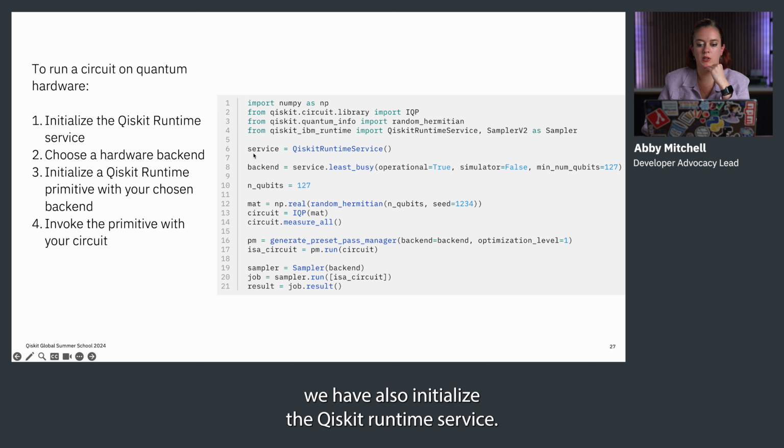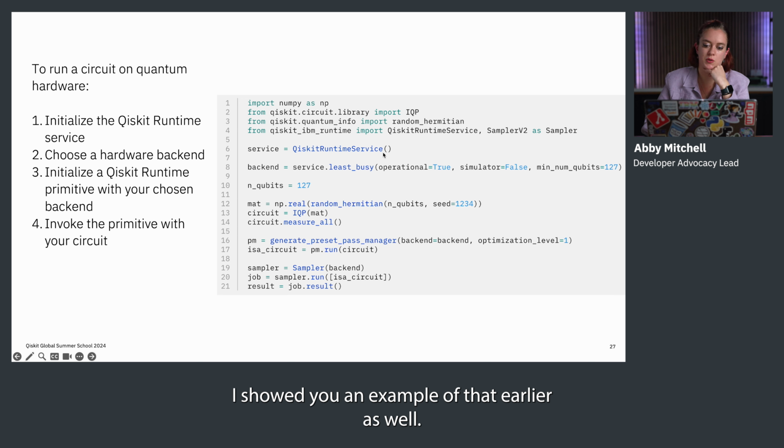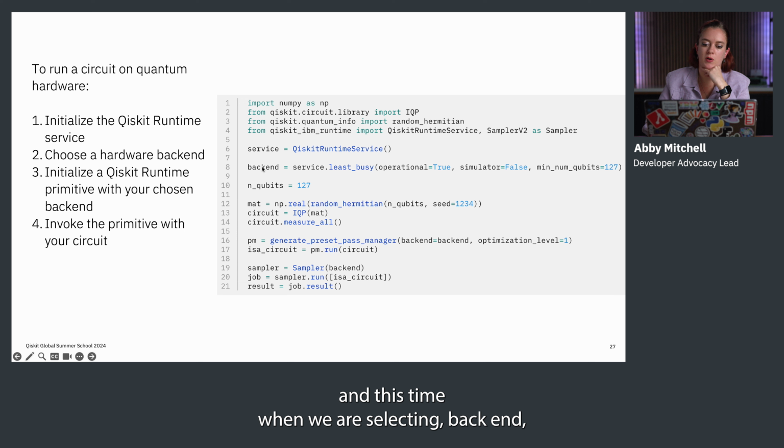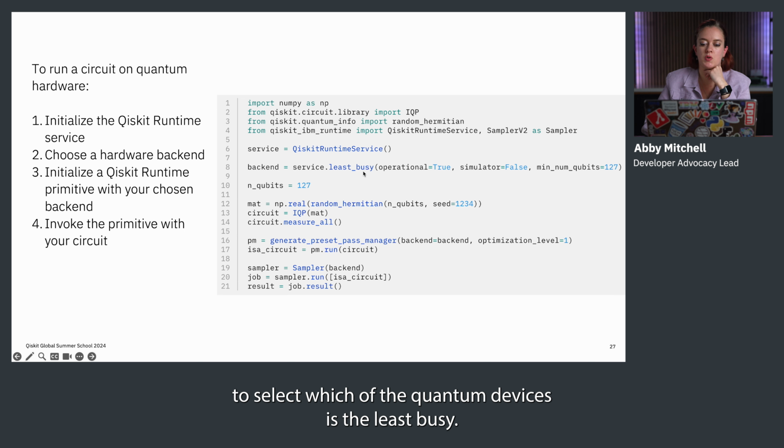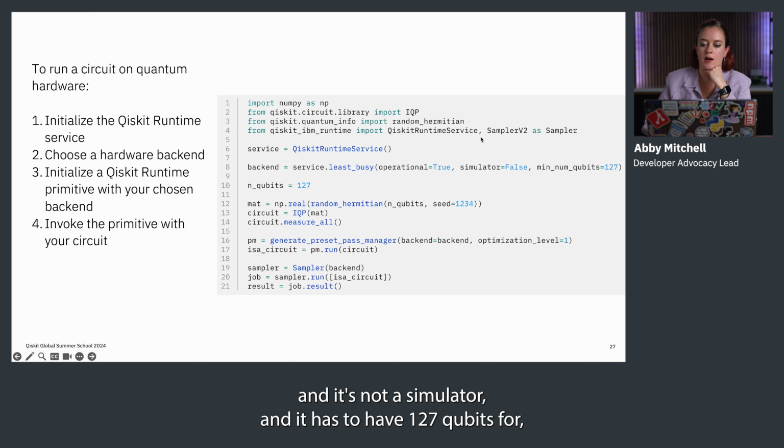We have also initialized the Qiskit runtime service. I showed you an example of that earlier as well. And this time when we're selecting a backend, we're going to use this helpful function from the runtime service to select which of the quantum devices is the least busy and is not a simulator, and it has to have 127 qubits for this example.